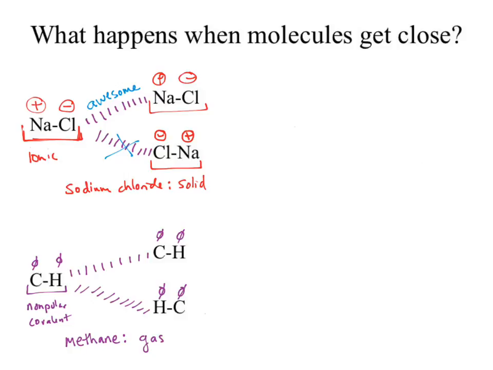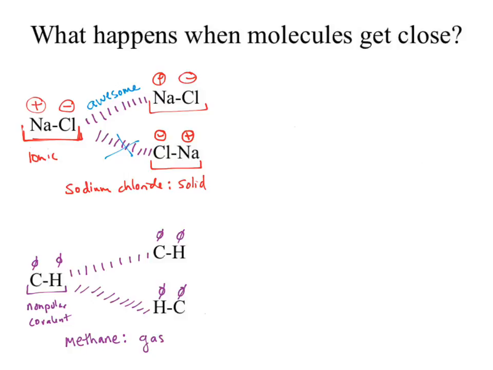So one of the natural tendencies for students is to say, well, sodium chloride has an ionic bond. And since it's a solid, that must mean the ionic bond is very, very strong. And if I look at methane, methane has nonpolar covalent bonds, and it's a gas, which must mean the nonpolar covalent bond is incredibly weak. Technically, that's wrong. The covalent bond, the nonpolar covalent bond, is stronger than an ionic bond.